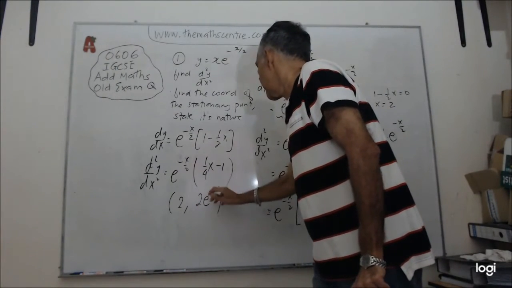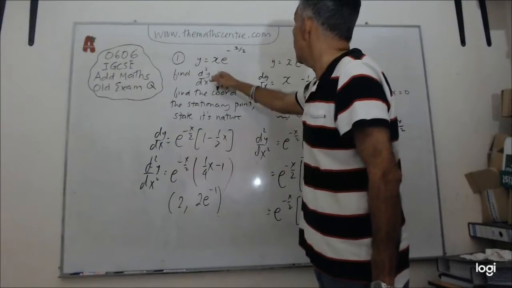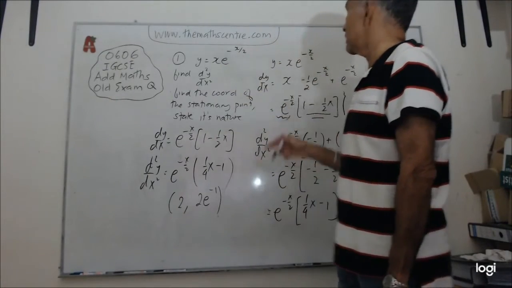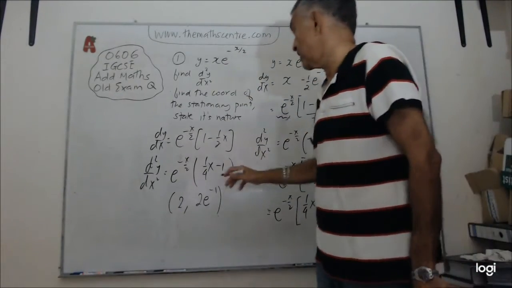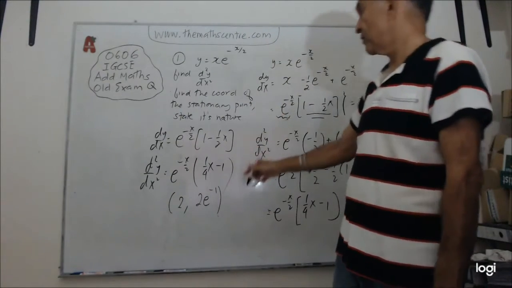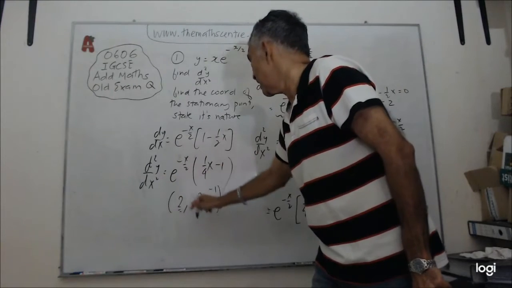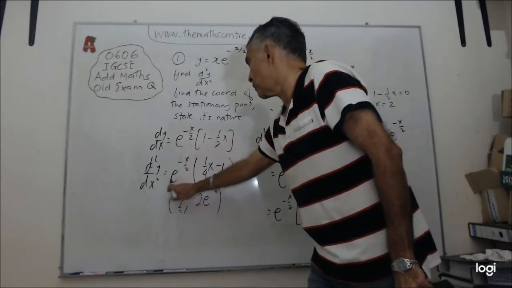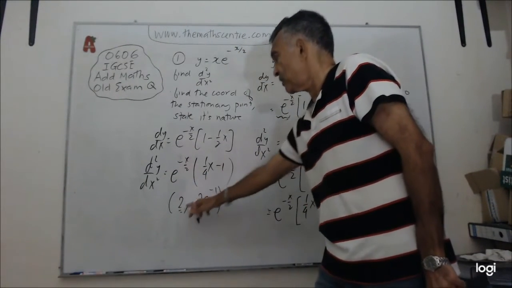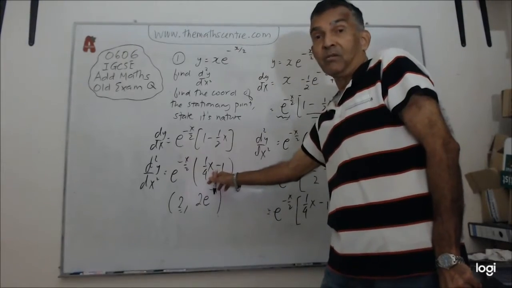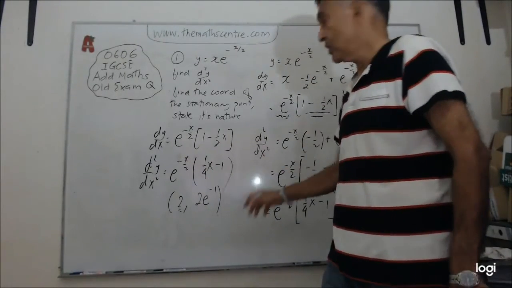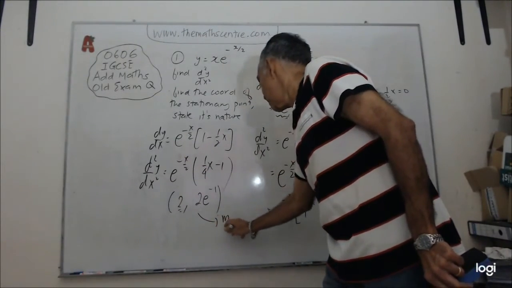So I have 2 e to the power of minus 1. Let me just check that. So I have 2. Good. And 2 over 2 is 1. Fantastic. So I've got the coordinates. What's its nature? Just take this value of 2 and plug into d²y/dx². I repeat this one here is always positive. So it depends on this. When you plug 2 inside here, 1 over 4 times 2 minus 1 is negative. So this one here will be a maximum point.